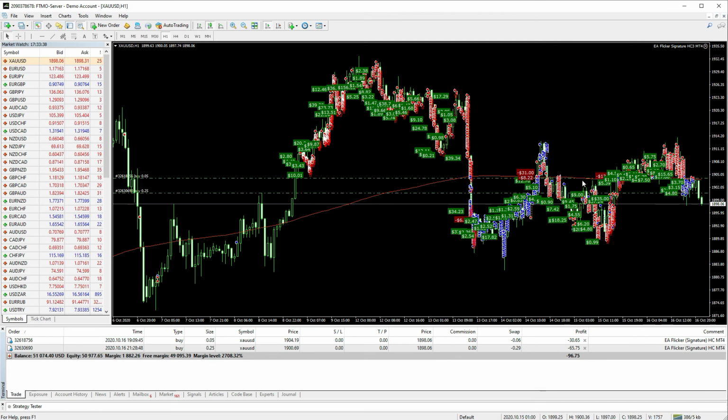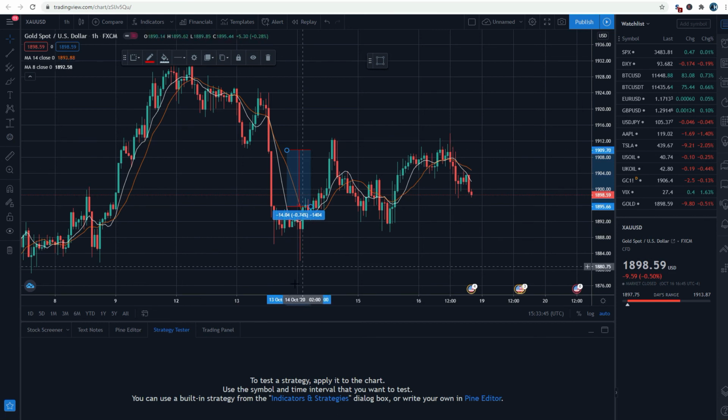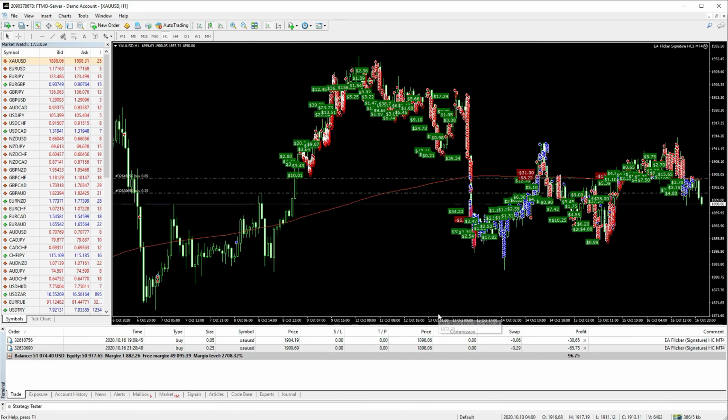Same W, 13 October, the whole movement is at about 11 to 12, that kind of period. 13 October, 11 is somewhere here. Just look at that.